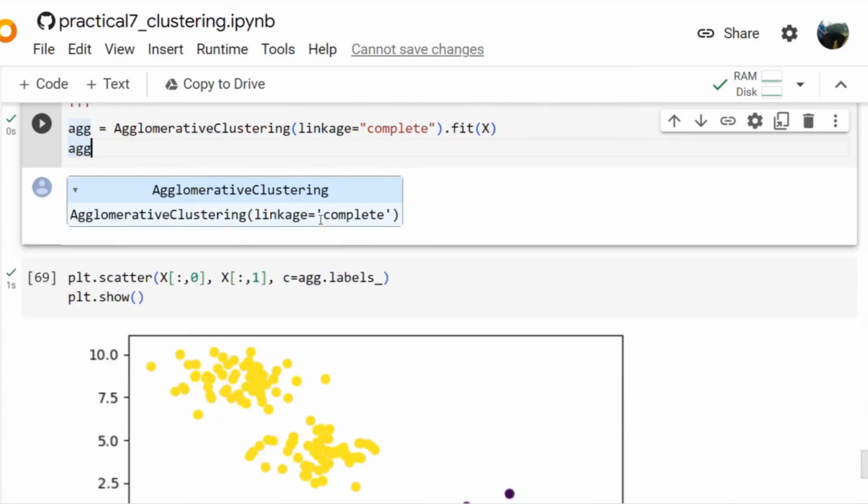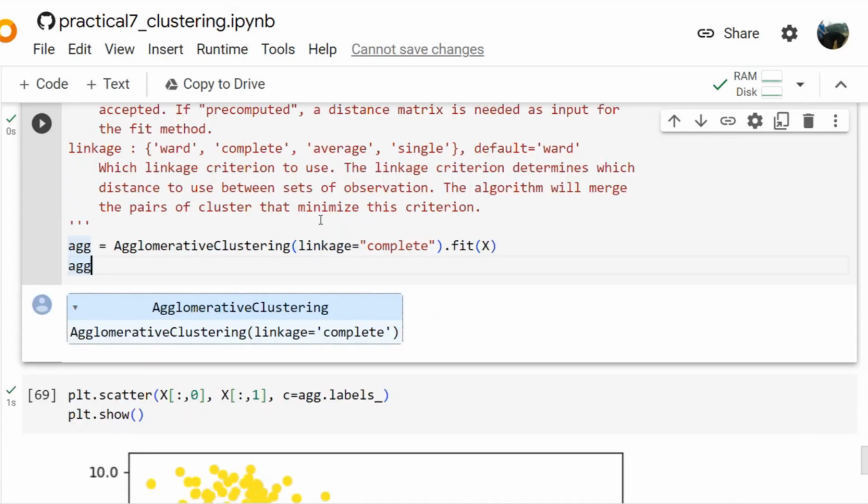Now, in order to calculate the distance between different clusters, because everyone knows how to calculate the distance between 2 points, right? Between 2 points, how we calculate it? Here one cluster, here another cluster. How do we calculate the distance? There are several ways. Or think about states. If we have separate states, then how do we calculate the distance between these states? There are several ways. Maybe you take the nearest point from one cluster to the second cluster, or maybe you take the city center for each state, then you calculate the distance. So there are several ways.